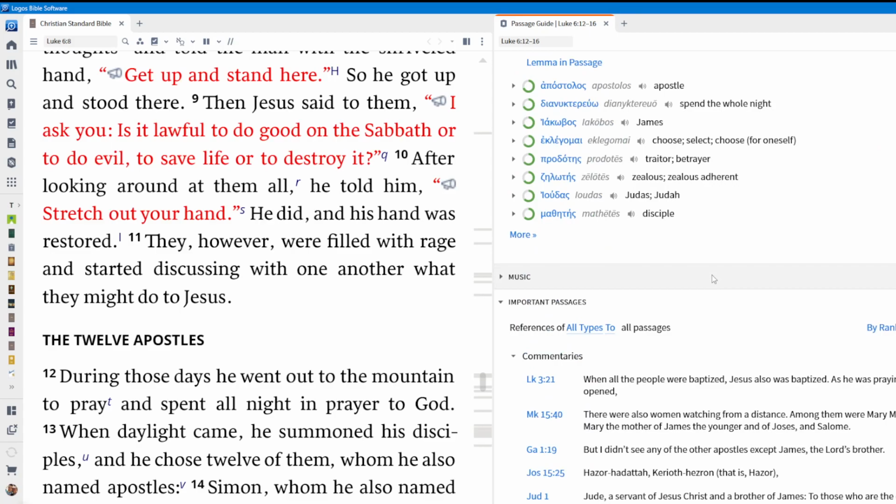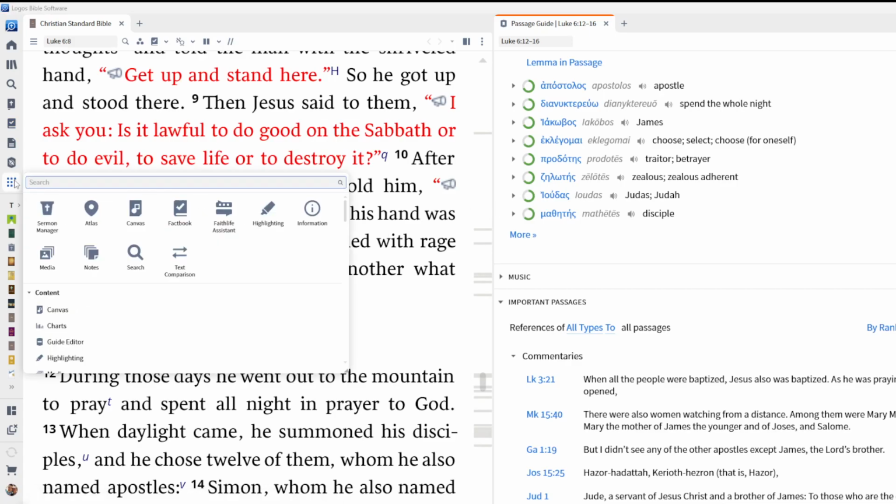And so when you're thinking about how to get started in studying a passage, you can use the fact book. Some people are comfortable with the fact book. I really like this custom passage guide that I've made to match the way that I work, that step by step walks me through how I'm going to interact with the passage. I'll show you one more thing.